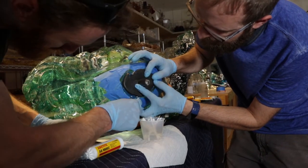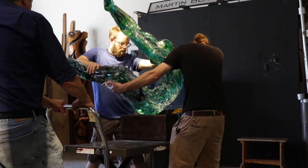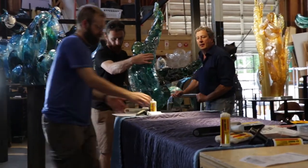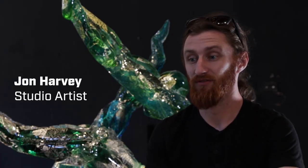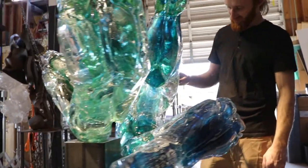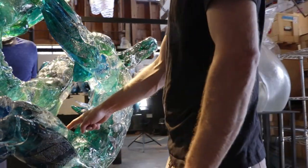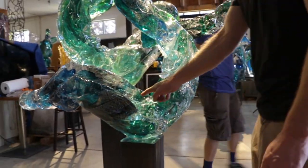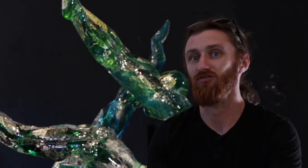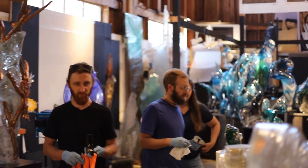We're dealing with glass that is really heavy, it's really delicate, and it's going into places where it's on view with the public. So the process is really interesting, because we have to figure out: how do we handle these safely? How do we machine them safely? And then how do we finish them? We almost build with it in a certain sense. So I called Shannon, and I said, hey, what is the strongest way to bond glass-to-metal? And she came over, she brought the H-8003, and we tried it out, and I couldn't believe how strong it was.